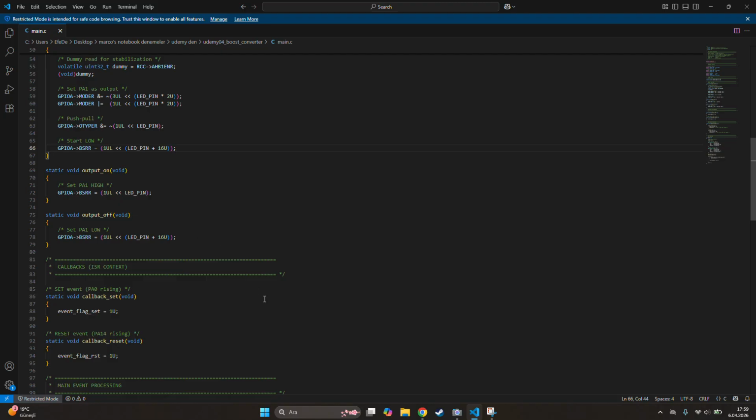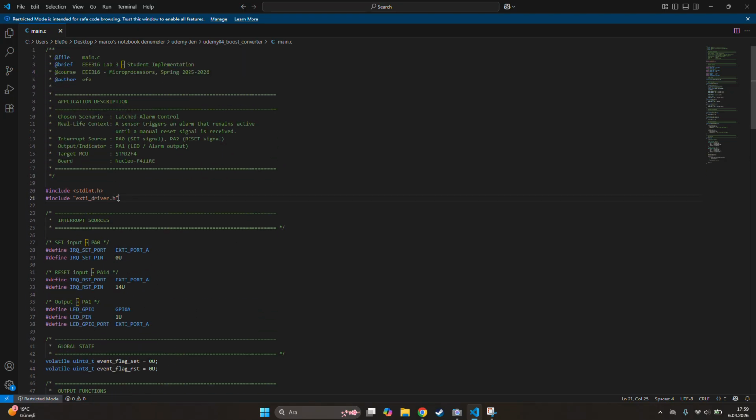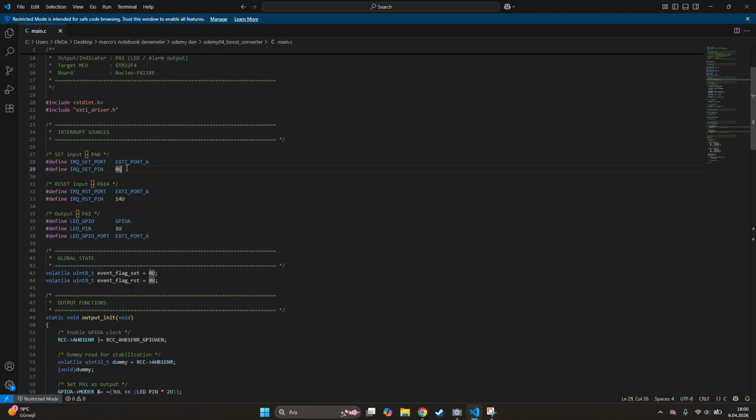Live code demonstration. Going through main.c. Here I include the necessary header files. Here I define which pins I'm using: PA1 as set, PA0, and PA14 as reset, and PA1 as output.